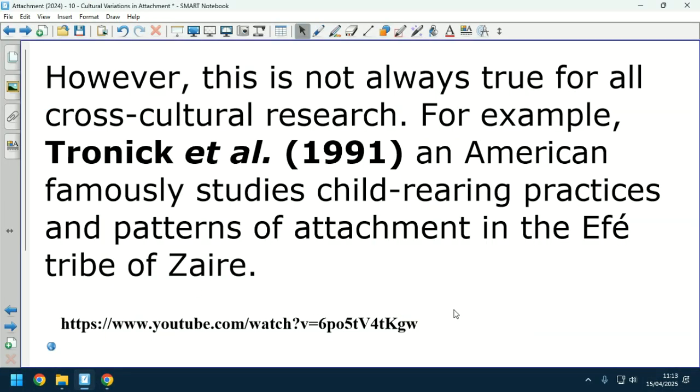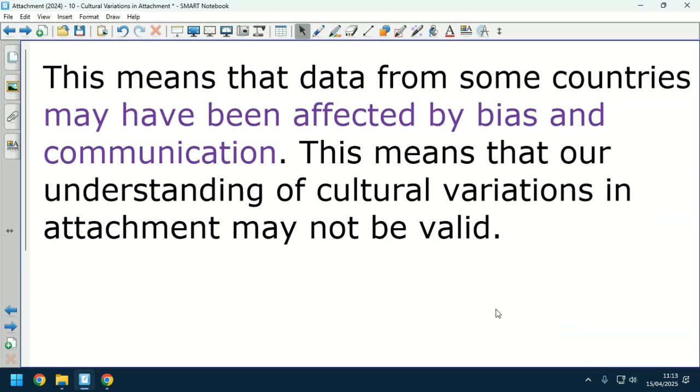So as we see there, not all research was done by indigenous psychologists, and so we have to potentially argue as a counter argument to this idea of a strength that there could have been some kind of bias, and certainly some communication issues when these studies occurred, and certainly how they've interpreted the strange situation in that particular video clip may also impact our understanding of cultural variations. And so it's important for us to look at this as a methodological issue, but of course it's our understanding of cultural variations that becomes quite important to us.